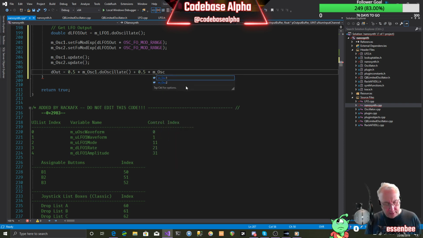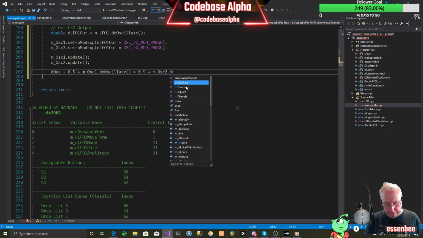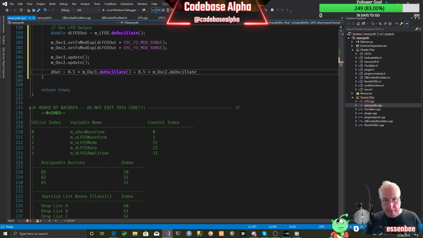And remember, they would normally be producing exactly the same sample, so this would just produce the same that one oscillator would produce if we didn't mix together half and half. But this second one is going to be detuned by 2.5 cents. It's a slightly different frequency. So that's that.